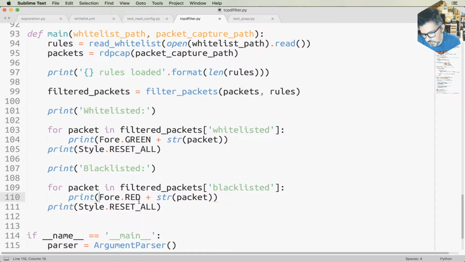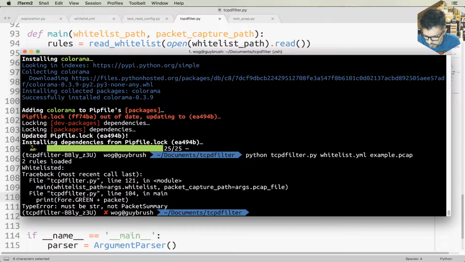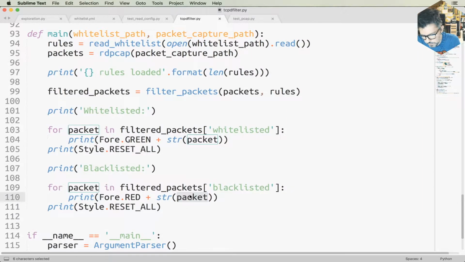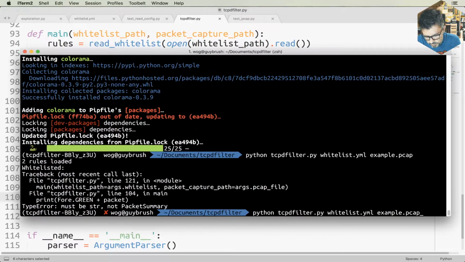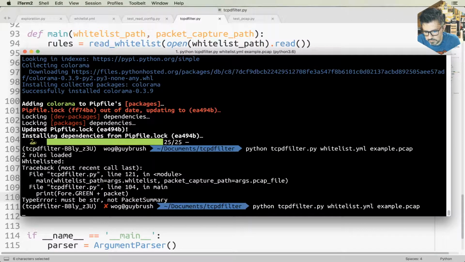It's not the most efficient, but it's a way. The problem is here, there is no operation binding a packet and red stuff. So colorama screams because you're not supposed to be adding up incompatible types together. So let's try it again.